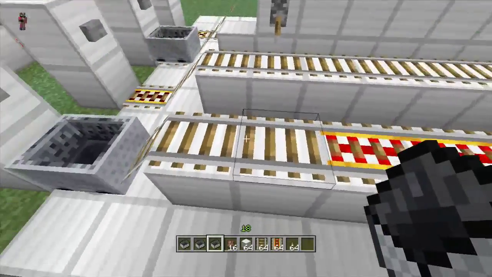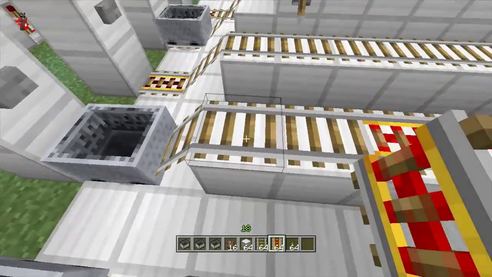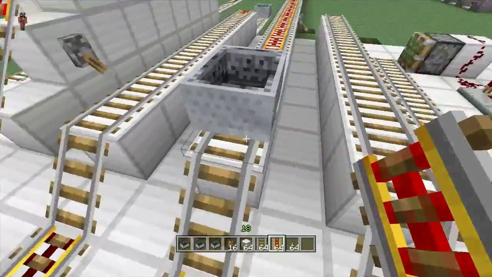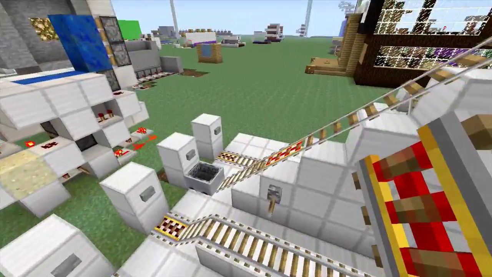Now again, as I was talking about momentum, with power rails it doesn't matter actually. They will just go. See? They don't care if there's anything in them or not.